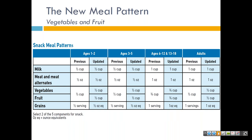Now let's take a look at the snack meal pattern. Pay close attention to the updated serving size. Looking at ages three and five together, you are required to serve a half a cup of vegetable and a half a cup of fruit — this is totally new. Previously you could have served any amount as long as it equaled a half a cup. Now you must serve the minimum serving size for reimbursement. Remember, these are the minimums, so you can serve more. Separate vegetable and fruit components will increase the variety of vegetables and fruits served and consumed by children and adults.